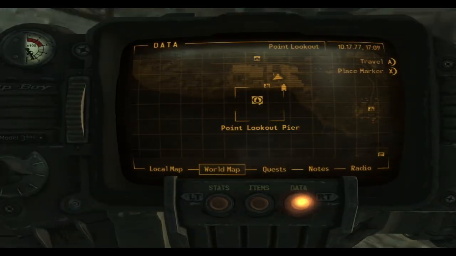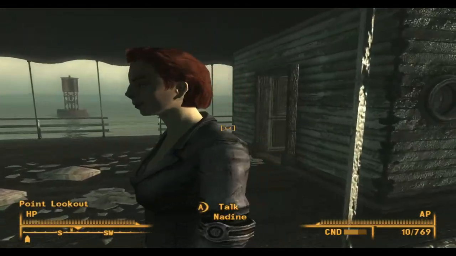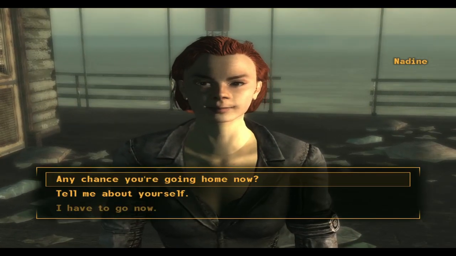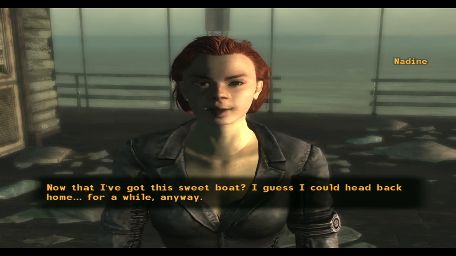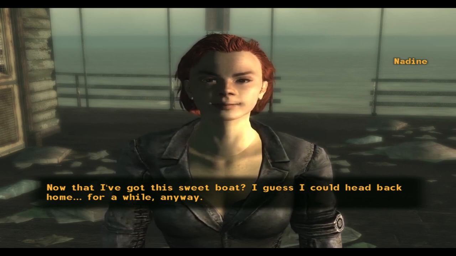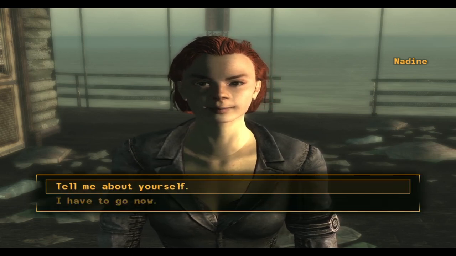We're heading out. Point Lookout Pier. What's up, Nadine? We having fun yet? Any chance you're going home now? Now that I've got this sweet boat, I guess I can head back home. For a while, anyway. Okay. Let's go.